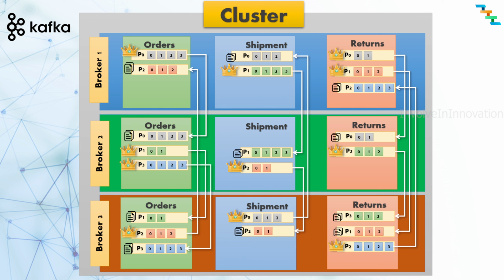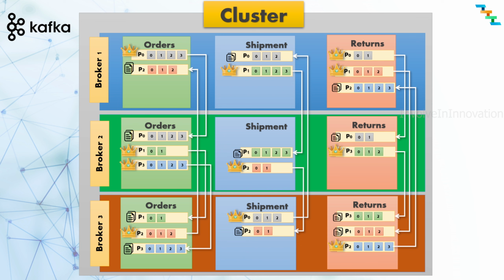Kafka distributes replicas across brokers to achieve fault tolerance. Replicas of different partitions are usually stored on different brokers to ensure that a single broker failure does not affect all partitions. There is no point in having the follower replica and leader replica for a particular topic partition in the same broker. The leader replica is responsible for handling read and write operations for a partition. All producer and consumer requests go through the leader.